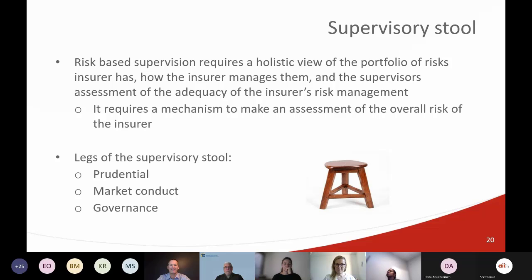And in the webinar, I mentioned a supervisory stool, and there's a little one there which has a table on top to sit on, or for the insurer to be on, and the legs are joined together. And that represents the fact that these risks interact with each other and they don't exist in isolation. And the primary legs of this stool are the prudential leg, which is usually focused on financial stuff, and capital adequacy will live in that as part of solvency in the narrow sense of it. There's market conduct, which is how you behave with customers and so on. And then there's governance and risk management as a third leg. But they all interact with each other.